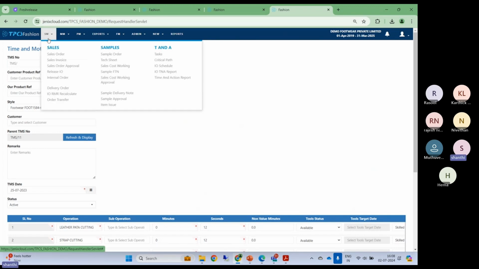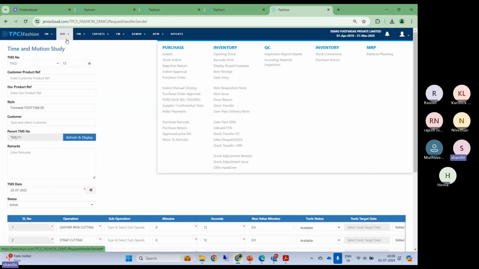So we have seen that sales management starts with sampling, bulk sales, and time and action planning. And then material planning happens, and for all the shortage materials, the purchase request or indent is prepared. From there, the purchase team processes that to PO, PO approval, and approved prices. And then the stores will receive the goods with reference to the PO number and account for them in their books. It will reflect in the stock books, pending purchase order, and the order tracking reports.